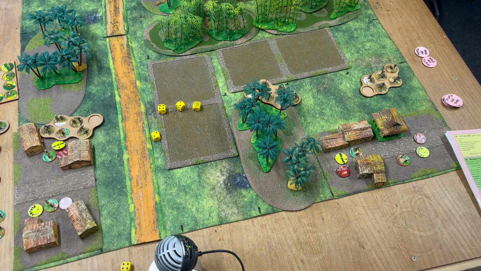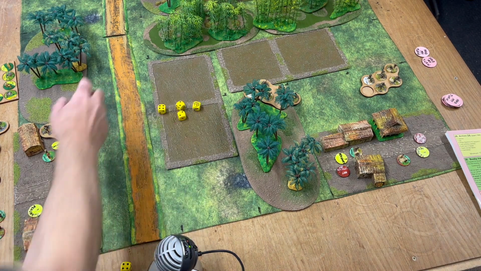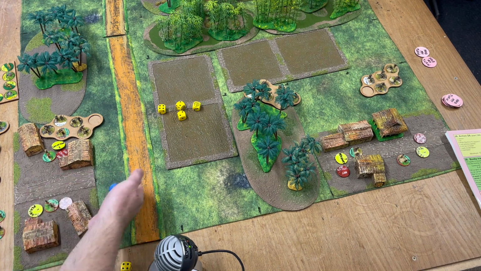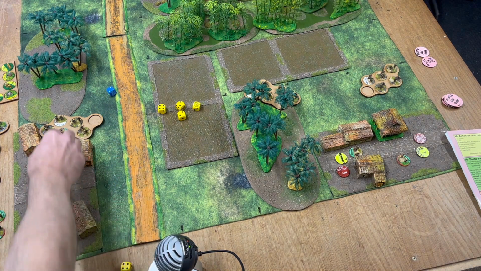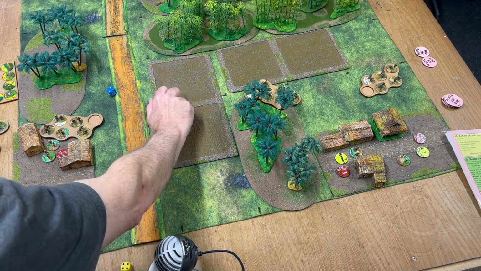Now, I've just moved 3 squares. If I ever move 3 squares, because I'm moving quite rapidly, there might be a booby trap. The VC player tries for 5 or 6. No 5 or 6, no booby trap. As these whites get to the village, how many peasants are present? 2, that's all right. I'll take the marker off. And there are a total of 2 peasants. There are 4 dice left.